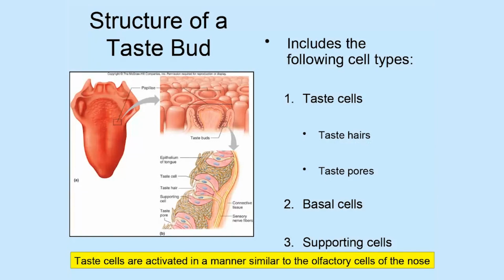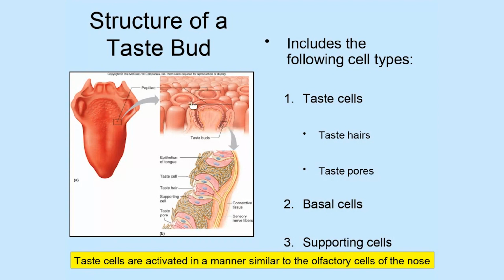So we've talked about where you would find these taste buds, that they're associated with these papillae or these projections that are located on the tongue. What I want to do now is talk a little bit more about the structure of these taste buds so that we can start to understand how they actually work. So if we were to take this little boxed out area of tongue and magnify it much more highly, what we would see is something that looks like this picture over here.